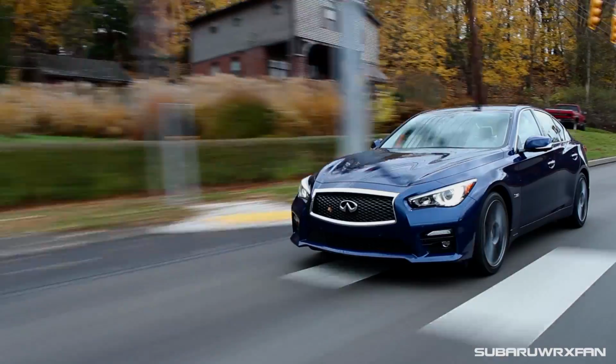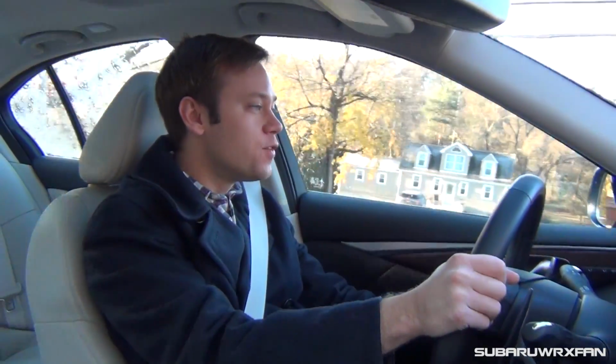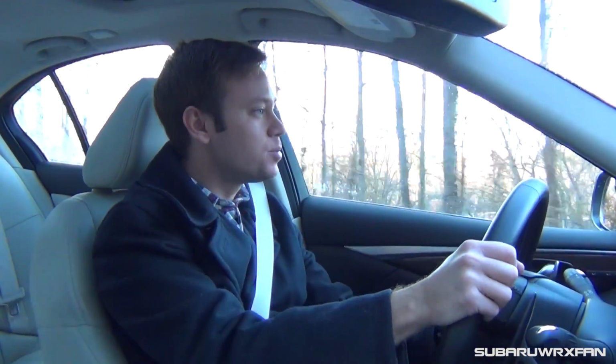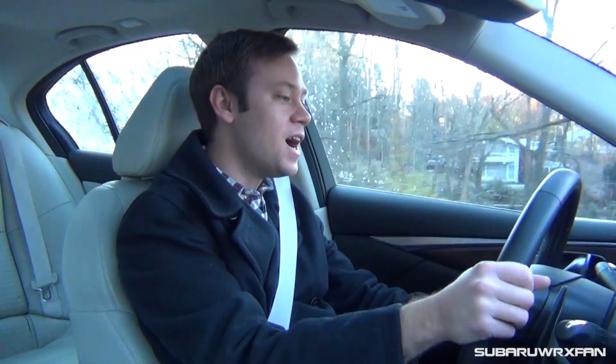All right, so I've been driving the 2016 Infiniti Q50 Red Sport 400 for about a week now, and unfortunately it got below freezing temperatures in the week that I had it. For much of the week we even had snow during the weekend, and this car was on summer tires, which meant I wasn't able to drive it for much of the week. But the driving that I did do, I still did enjoy it. I didn't get too many more chances to push it, and even today it's pretty cold, so I can't really push it while I'm doing this little driving portion.